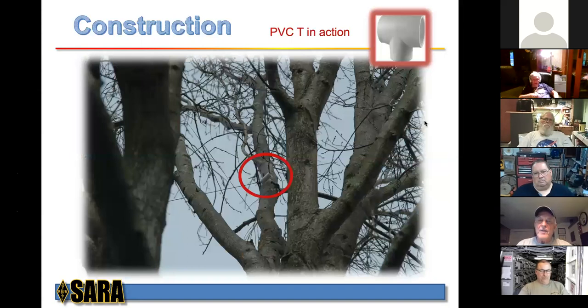Construction. Here's the PVC tee in action. You can see the wire is just going through the tee. I drilled this part of the tee to put rope through it, and tied the rope off to a branch in the tree, and that's how the thing is suspended. Now the antenna floats. It is not tied down so that it can't move anywhere. So as the branches sway, the antenna actually just moves between and through this PVC tee.